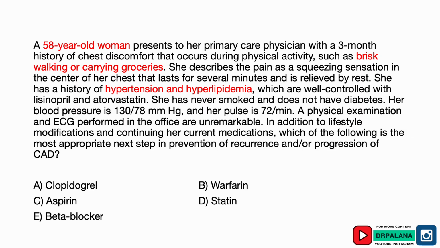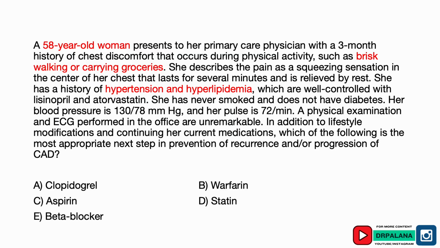A 58-year-old female presents to her primary care physician with a 3-month history of chest discomfort that occurs during physical activity such as brisk walking or carrying groceries. She describes the pain as a squeezing sensation in the center of her chest that lasts for several minutes and is relieved by rest. She has a history of hypertension and hyperlipidemia, which are well controlled with lisinopril and atorvastatin. She has never smoked and does not have diabetes.